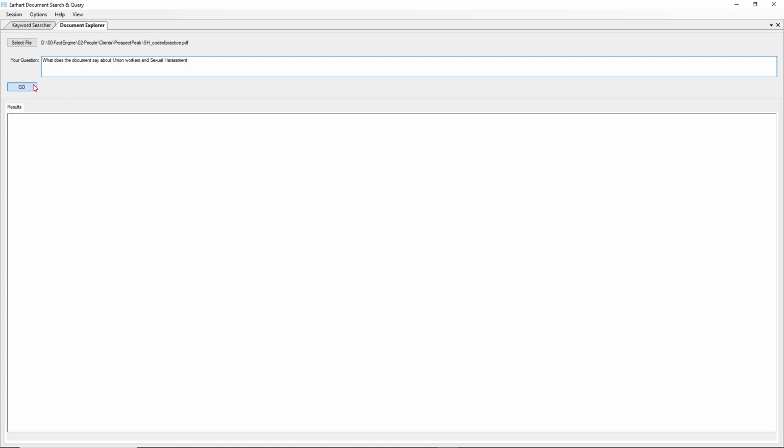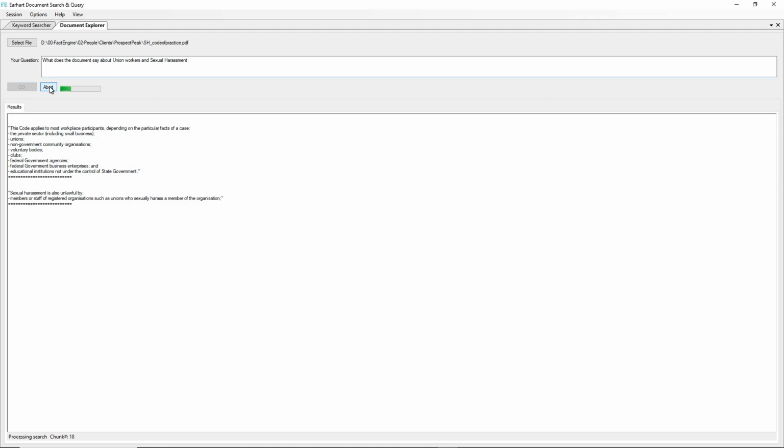So I'm going to hit go on that. Now I've just noticed that I've got the ability to abort this process if it's taking too long, because this is being farmed out to OpenAI. They have a policy that for GPT-3 they don't use any of the data that we send to them for retraining. So it's more or less a private interaction with OpenAI's AI. They do hold data for a certain period of time for legal reasons.